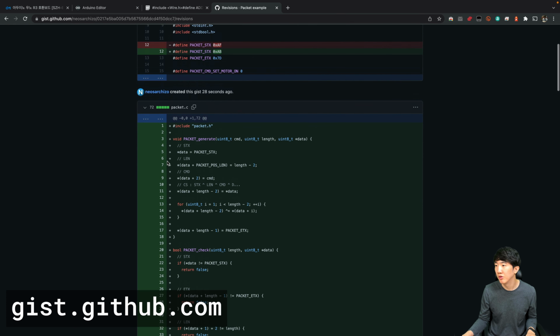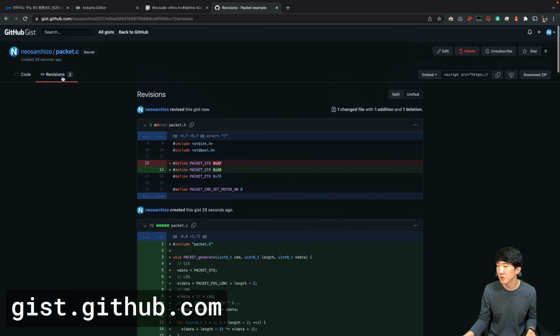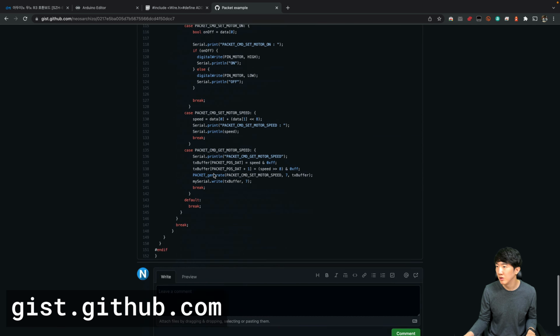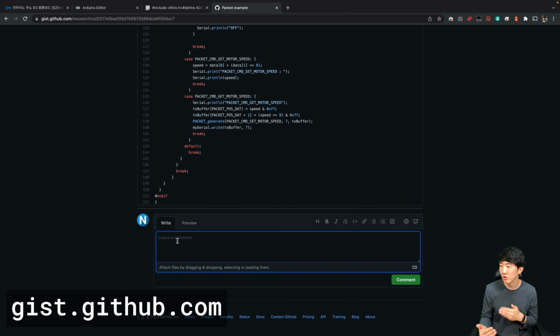So, if you want to go back to a previous revision where you made various development changes, you can very easily do that. Even if only people with the link have access, if you want to communicate with your team members, you can leave comments here to interact with each other, thus making management easier.